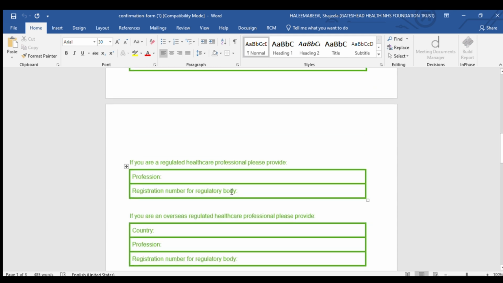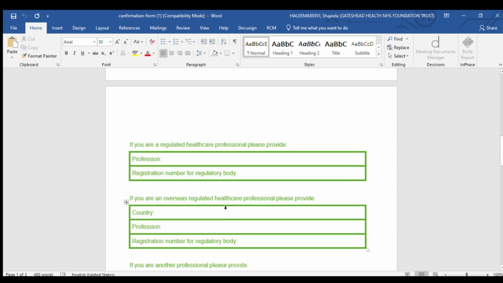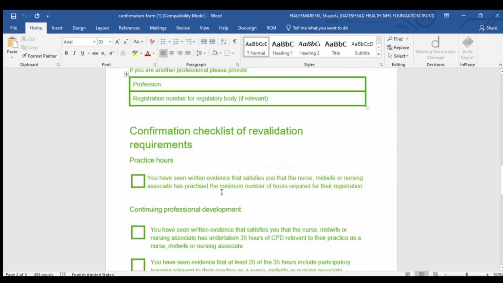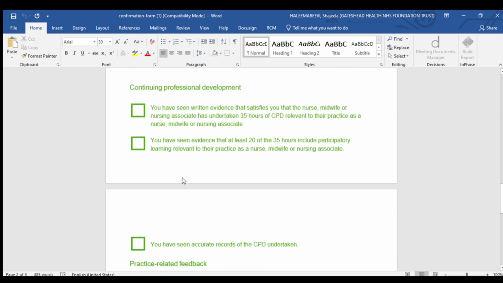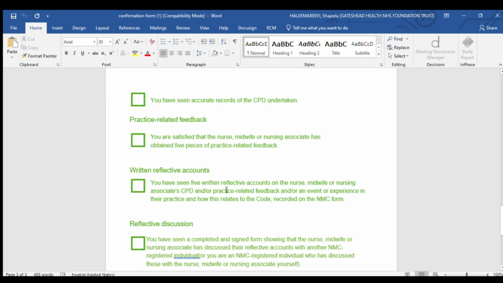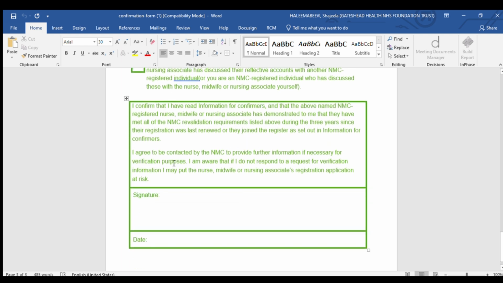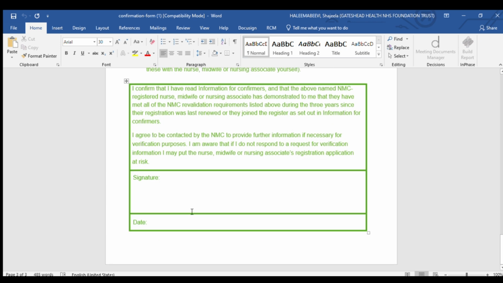Then they have to provide their NMC PIN as well. Then the confirmation checklist of revalidation requirements: practice hours, continuing professional development, practice related feedback, written reflective accounts, reflective discussion, everything they have to tick. We already filled in those forms, right? Then confirm, then signature, then date. This is the confirmation form.